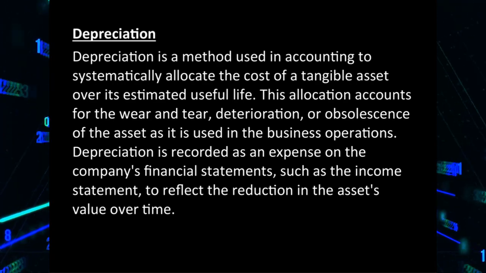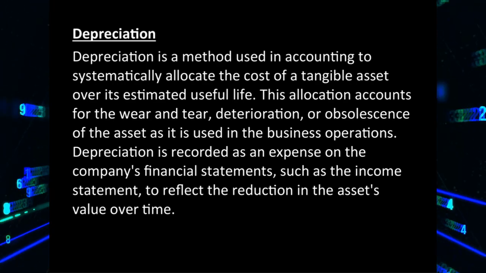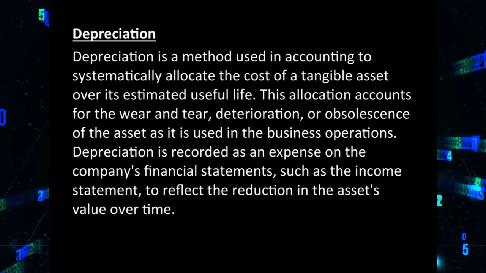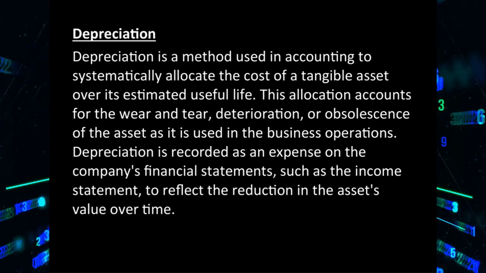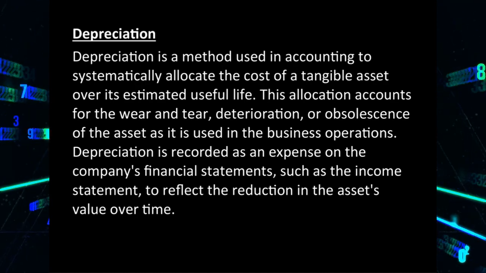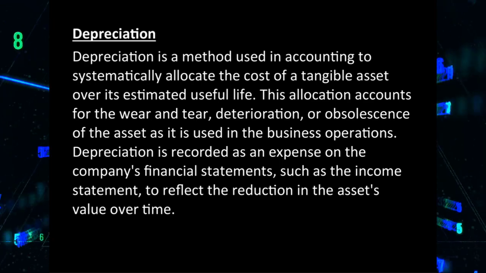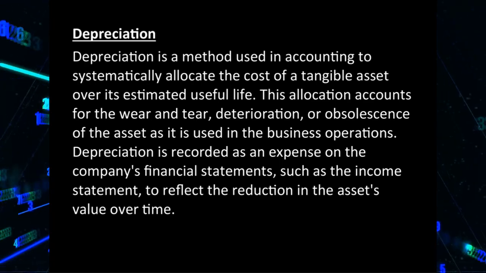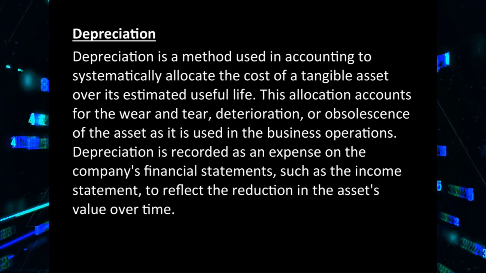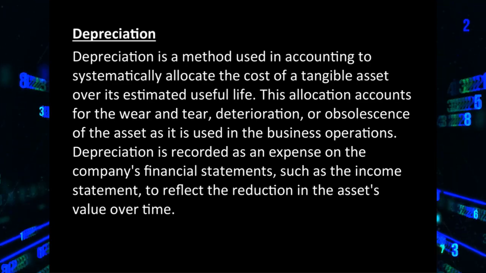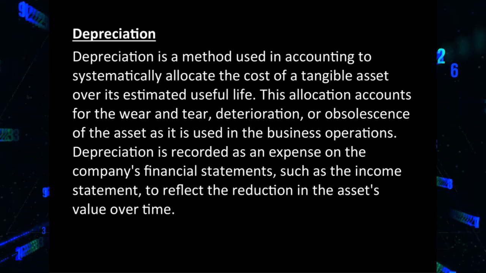Depreciation. Depreciation is a method used in accounting to systematically allocate the cost of a tangible asset over its estimated useful life. This allocation accounts for the wear and tear, deterioration, or obsolescence of the asset as it is used in the business operations. Depreciation is recorded as an expense on the company's financial statements, such as the income statement, to reflect the reduction in the asset's value over time.